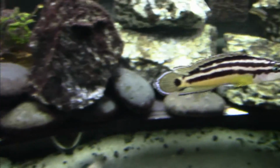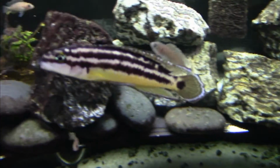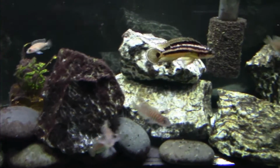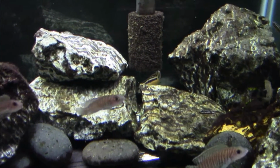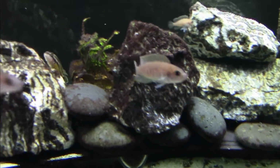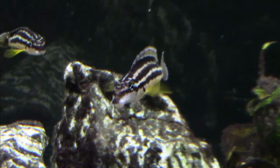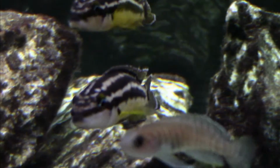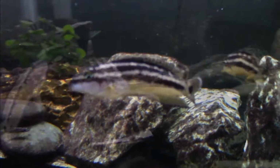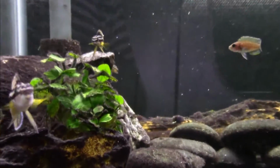This group of Julidochromis ornatus, Congo yellow, was formed in the same aquarium as the shellies back in 2008. They too began as a group of 4 juvenile fish, with the hope that a pair would form. The bond between a pair of Julies is very strong, and if not interrupted, may last a lifetime. Unlike the true colonial similis, after a pair of Julies bond, the unpaired fish need to be removed.